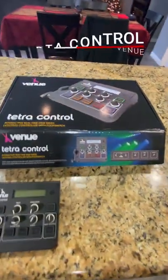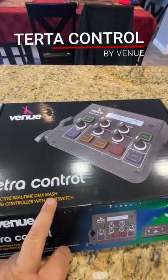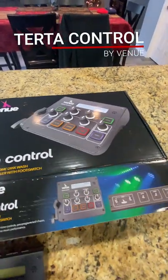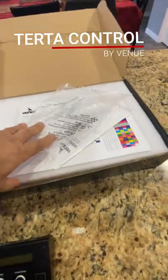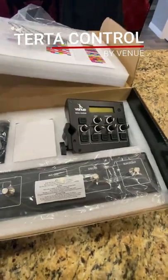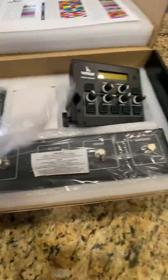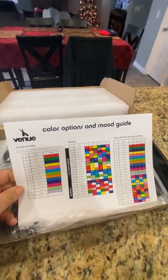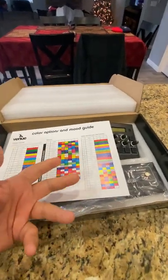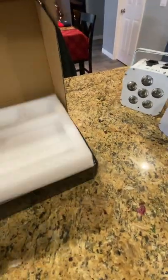Let's take it down and get our hands on it. This is the Tetra controller — it's a better controller. This is an interactive real-time DMX watch lighting controller. It has a foot switch — yes sir, it has a foot switch. I haven't even used the foot switch yet, but here's the controller. It has a cable for the foot switch, and it has all your color motor guide options and mood guide settings.